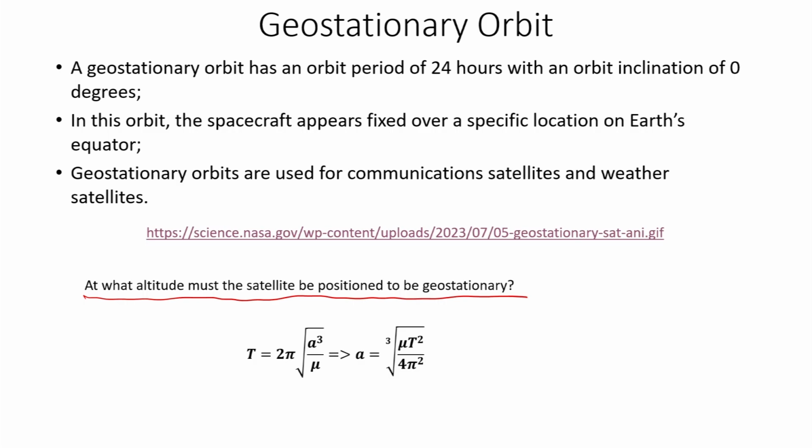So, we can calculate A from there by using this equation and this mu, the constant figure we know. So, we can calculate H is equal to this figure. So, if we place a satellite in this orbit, in a circular orbit in the equatorial plane, the satellite will seem as if it is constant, not moving with respect to a point on the earth. Okay.